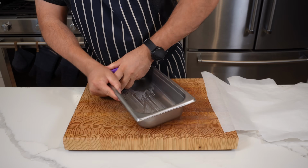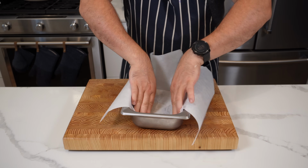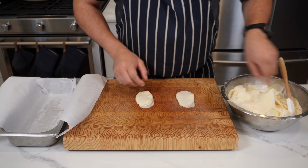Then we're going to butter that baking dish, and we're going to take this parchment paper, push this in, and it's going to fit in quite nicely. The reason for that overhang is so that when we have the pave all layered up, that's going to flip over the top. I will show you that very shortly.